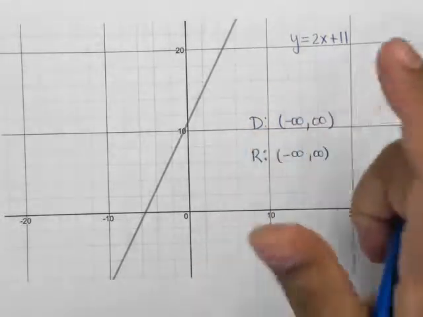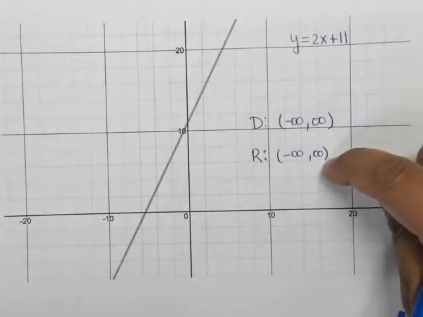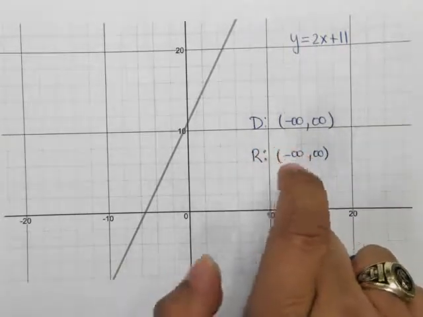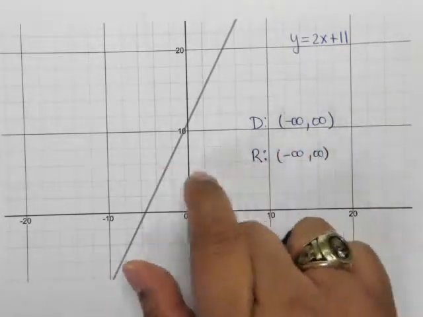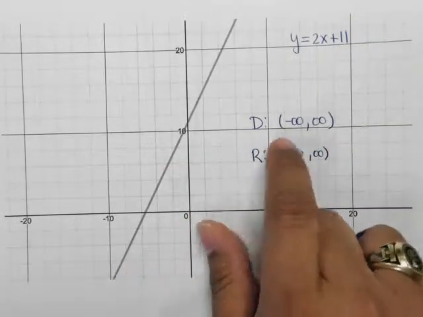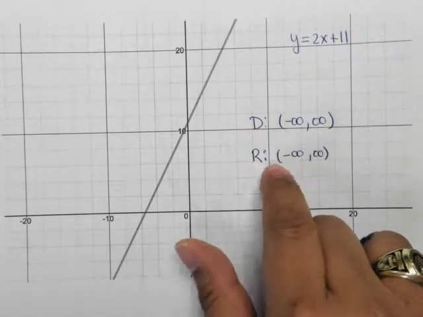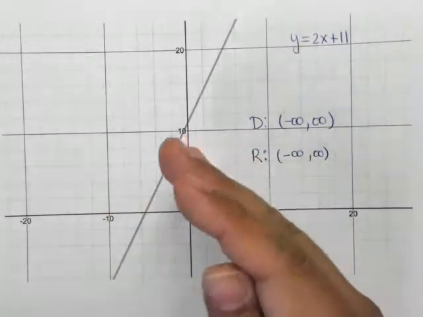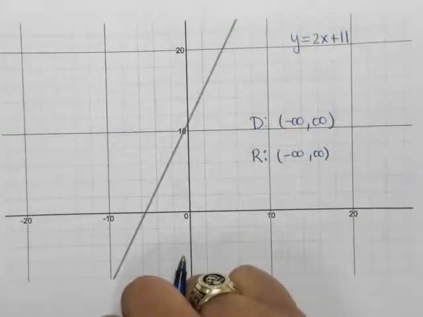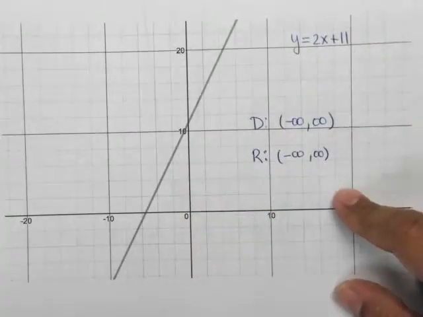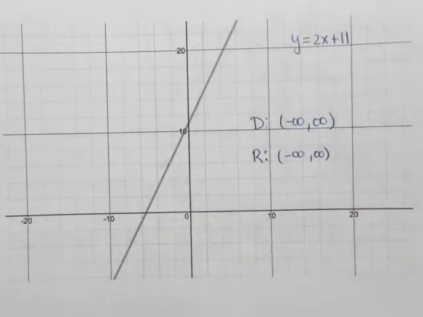And typically for lines, the domain and range are the same, provided that there are no constraints or restrictions on the domain and the range. This is typically the domain and range for any line, okay? Again, provided that it's not defined in pieces, or piecewise defined. So, pretty good setup, a good discussion of domain and range.